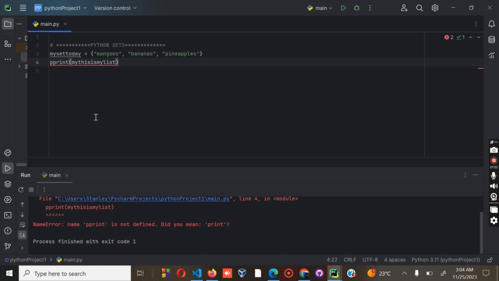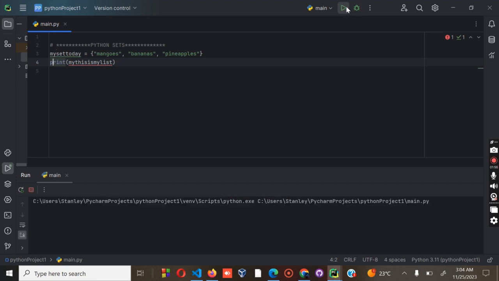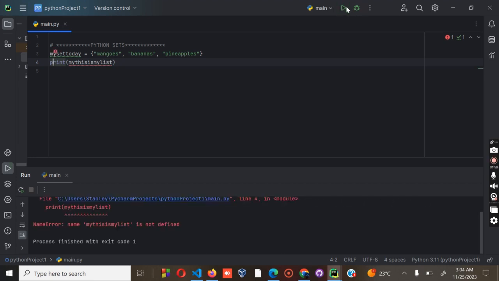The print is not defined. Did you mean print? So yes, I meant print. So I make correction on that part. Okay. So this is my list is not defined. So you need to define. Okay.